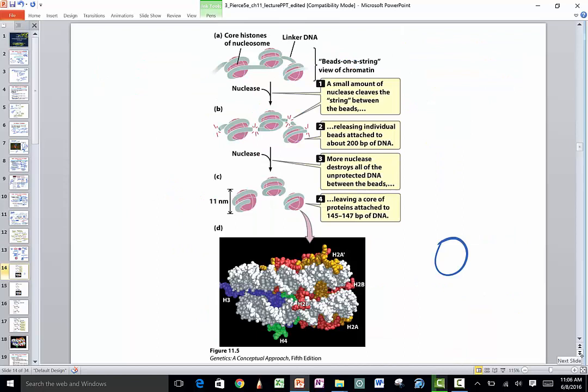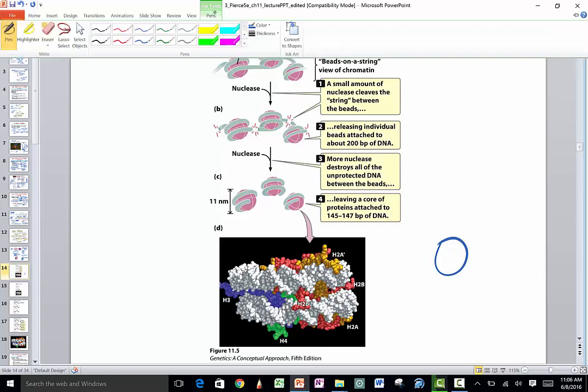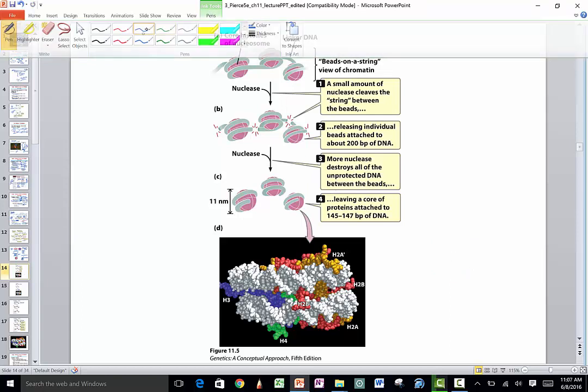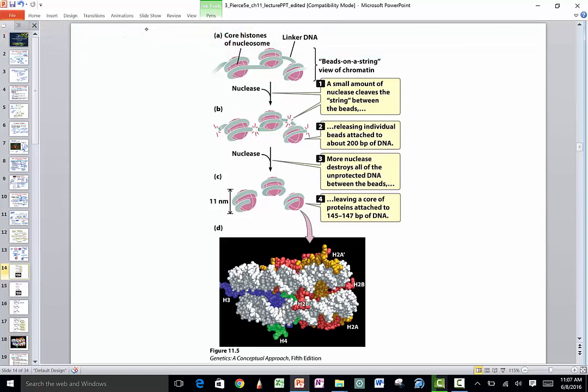When people study nucleosomes, one thing you have to do is isolate chromatin. And a lot of the techniques they use to study chromatin use an enzyme called a nuclease. And nucleases cut nucleic acids, in this case DNA. So it can be called a nuclease, or sometimes it can be called DNase. So nuclease here is also called DNase.